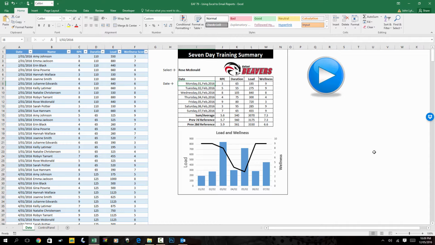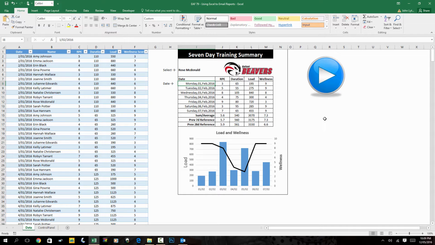Now, the reason this report is so brief is that the intention is that you can send it to an athlete's phone, and so they can open an email on their phone and there'll be a PDF of this report, and they can open it up and see just a little summary of today's training or this week's training or this match's statistics, for example, and that can be quite useful. I know one of the real attractions of using apps for training monitoring is that ability to get information to athletes quickly, and they can be using their phones, which is what young people like to do.